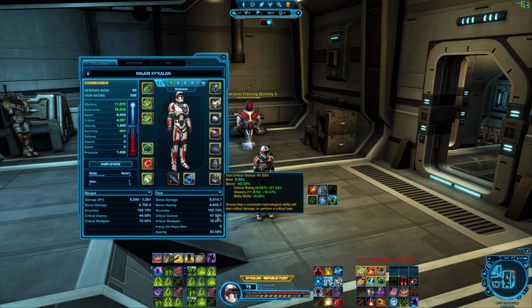Now, my understanding is that that 0.4 is a part of it. It does help. It's just not registered. If somebody can comment about that below and confirm that for me, that would be great. But my understanding is it's not registered, but it counts. Again, confirmation on that would be very, very helpful. Crit multiplier, 72.2%.